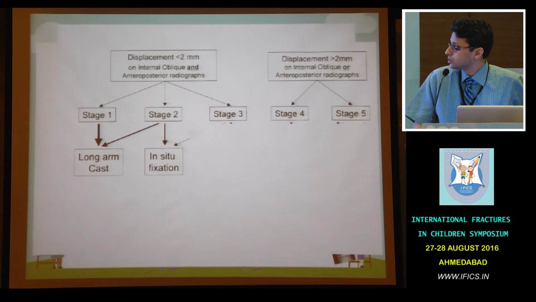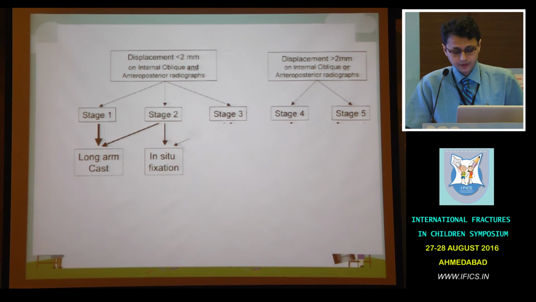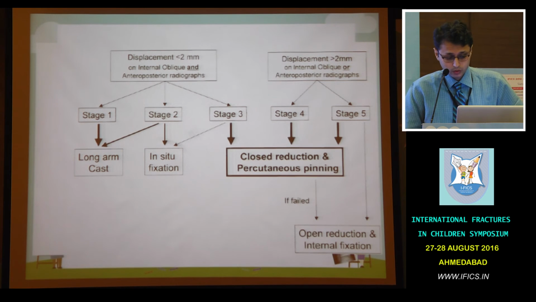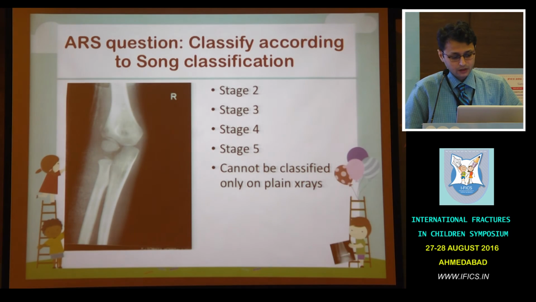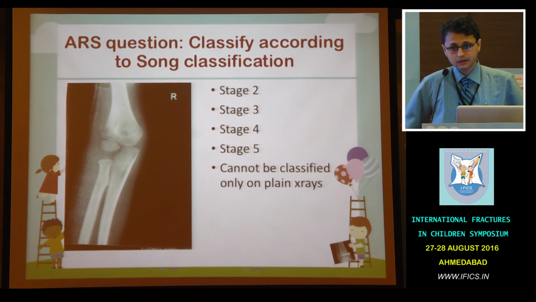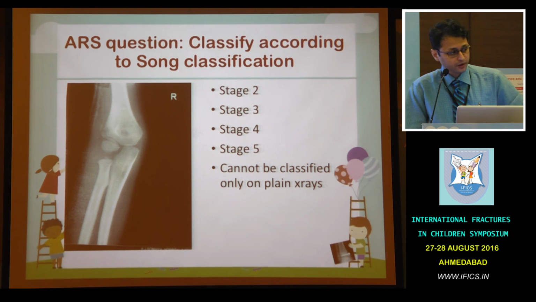So in stage 1 and in most cases of stage 2, you can get along with a long arm cast. Sometimes you can fix it in situ in stage 2. Stage 3 and stage 4 almost always require closed reduction and percutaneous pinning. Song has extended the indications of closed reduction and pinning to almost all of his cases, even stage 5. But in stage 5, it is best to do an open reduction and internal fixation. Thus, I have removed the fifth option, and we know that this is between stage 2 and stage 3 based on the arthrogram finding. I'll now take you to the next speaker for the technique of open reduction and closed reduction. Thank you.